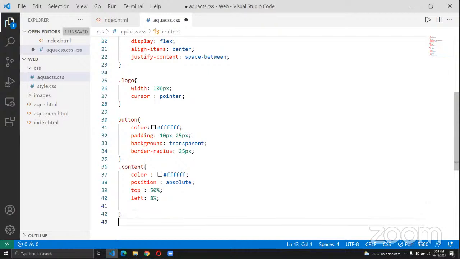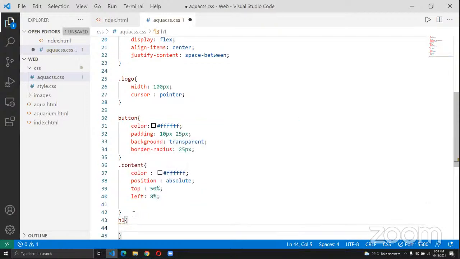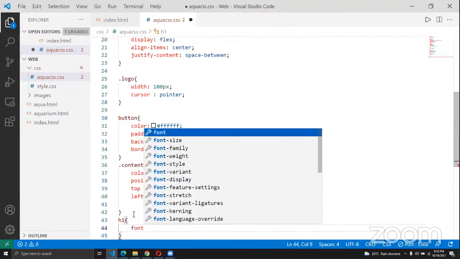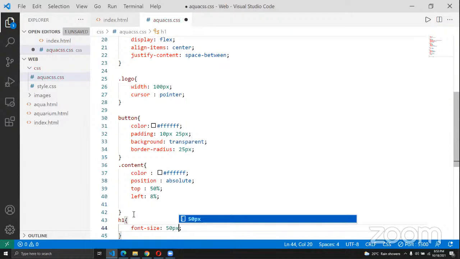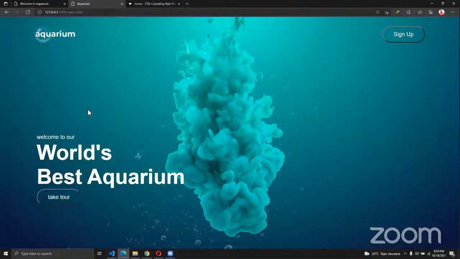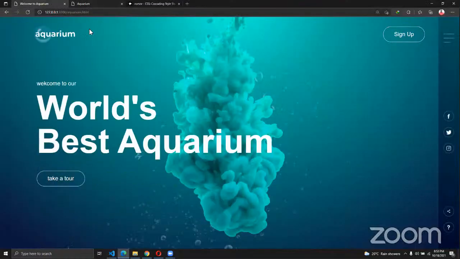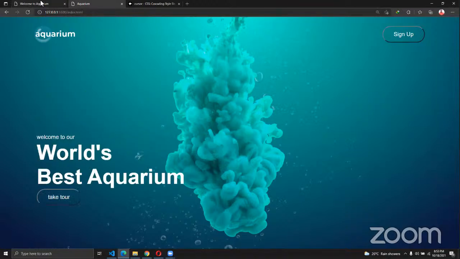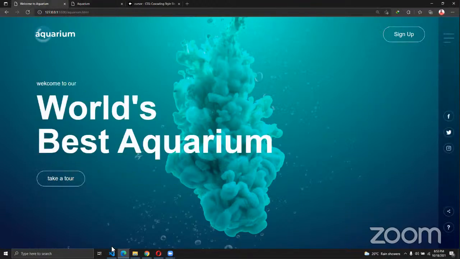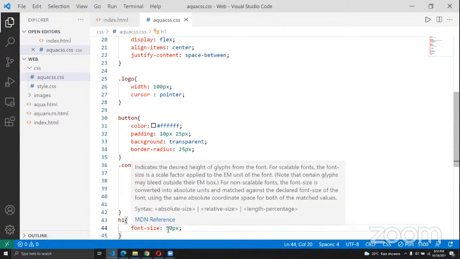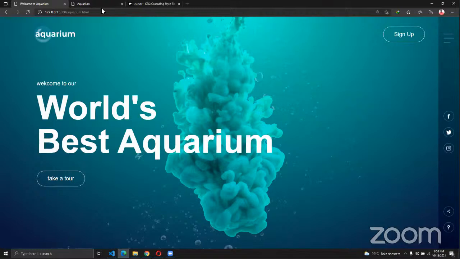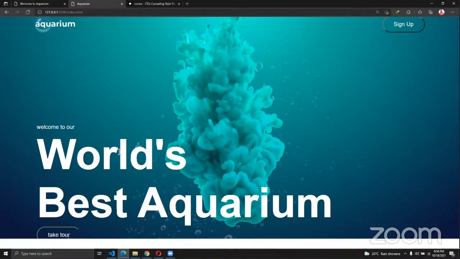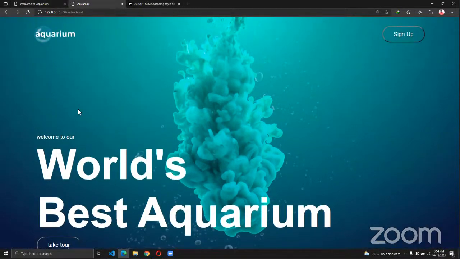I can come here, H1, and I say for every H1, use font size 50. Like that, then we come back. Yeah, so we shall adjust it from here so that it only affects H1. I don't want it to affect others. Yeah, so even if it is 100 pixels, yeah, okay, like that. Now let's continue.